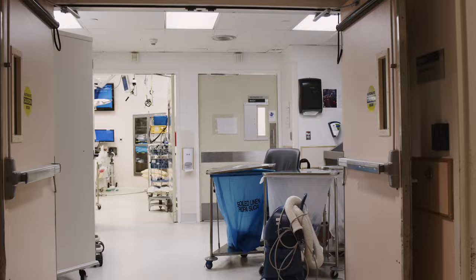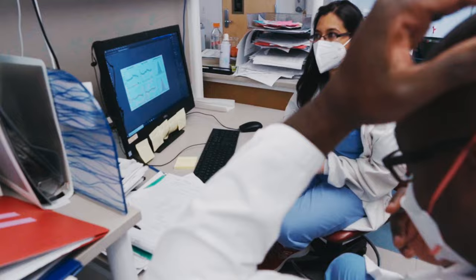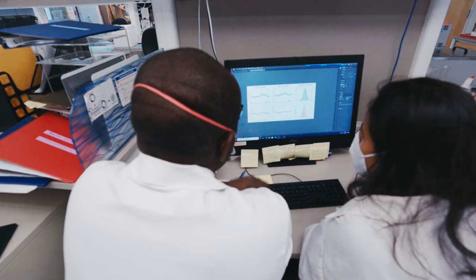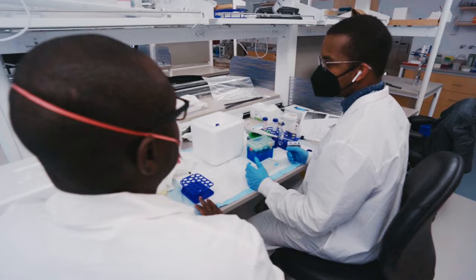In my research lab, we benefit from having generous patients that allow us to use as much of the passively collected clinical data as possible. Most of my week after surgery is spent analyzing that data, running sequencing studies, and implanting those cells into mice and adding those cells with neurons to see how the cells grow — all sorts of experiments to help us understand how neuronal activity drives tumor cell growth and what we can do about it.